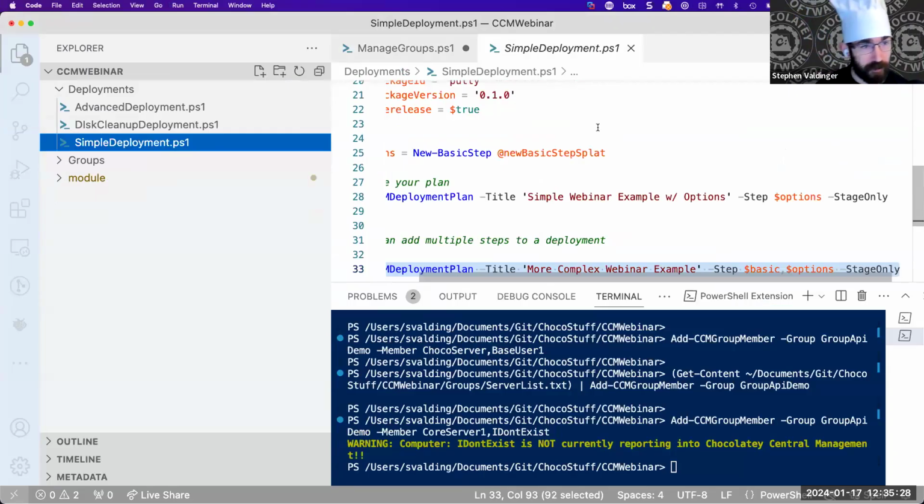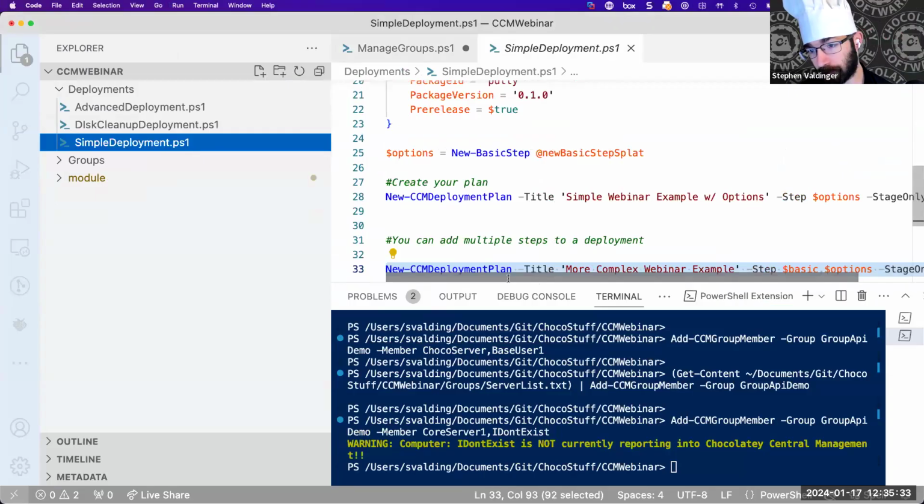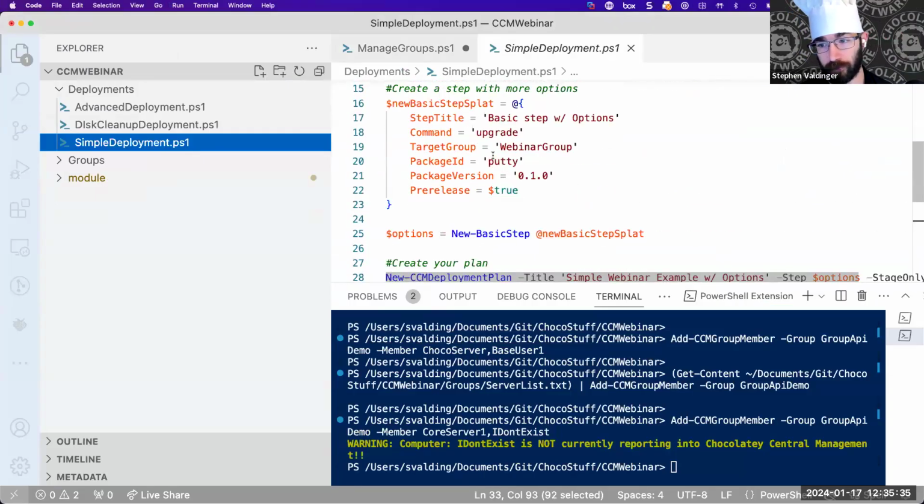Now, I've done a little bit of work here, and maybe it's a little bit fancy, but it really makes things simple in that for a basic step inside of a CCM deployment, there's just a couple of pieces of information you need. You need the name of the step. You need the command, the Chocolatey command that you're going to run, whether that's install, upgrade, or uninstall.